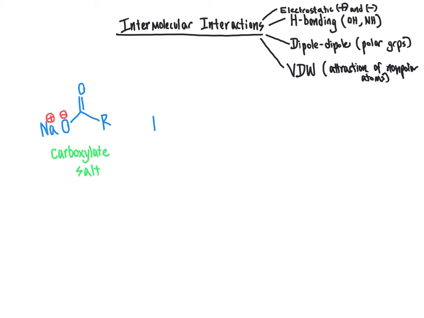Then I'll draw out an analogous carboxylic acid, like so. And I say an analogous carboxylic acid because we have to make the assumption here that this R group is similar between the two substances in order to be comparing apples to apples, because you have one with a really long carbon chain and one with a really short carbon chain. That would certainly impact the intermolecular interactions that are at play there. So this is our carboxylic acid. And going back to comparing apples to apples, what we're going to make as our assumption here is that these molecules have similar molecular weights, meaning a similar atomic composition. Because if it's very different, then we're going to have some different forces coming into play here.